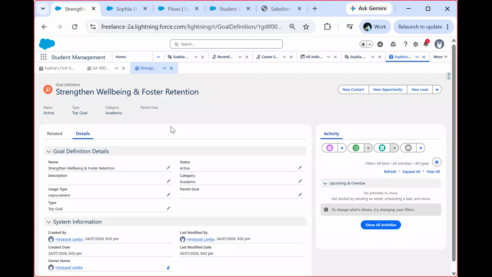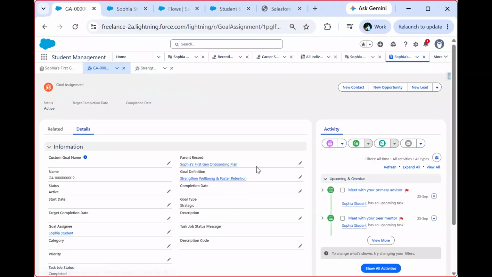And this is that goal definition that we have. And it belongs to usage type improvement, category academy. Now let's go back to, so this was my goal assignment.